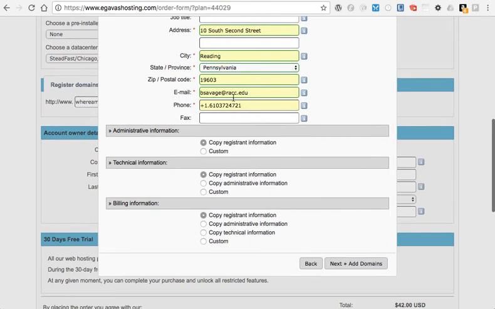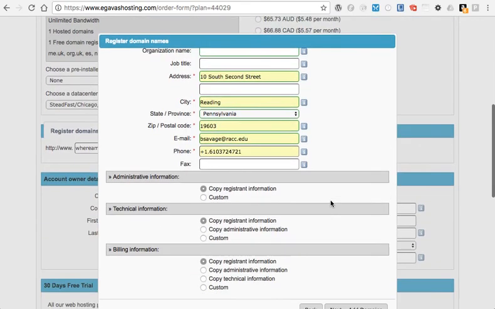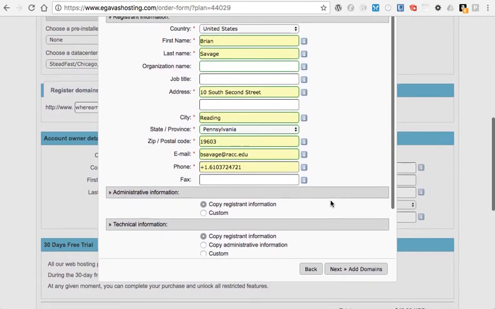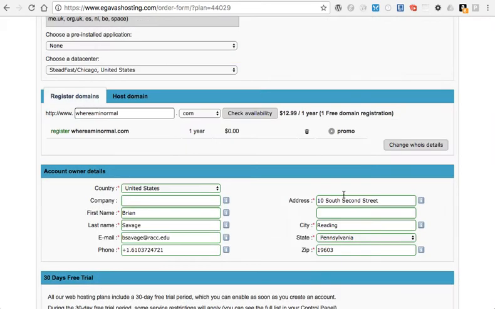Use this information and let it copy to the administrative information, the technical information, and the billing information. That'll actually be used to register your domain name, things like that. Now that we have that, we're going to click Next, Add Domains.